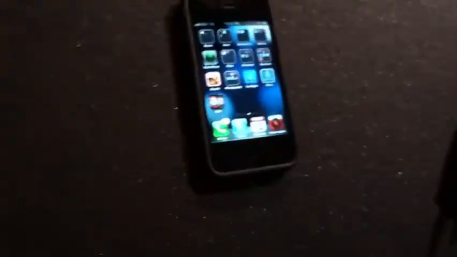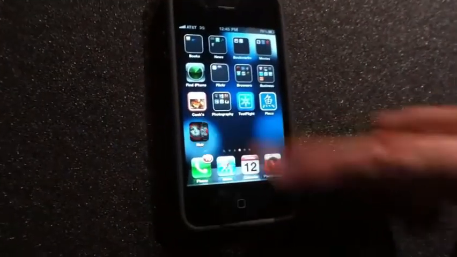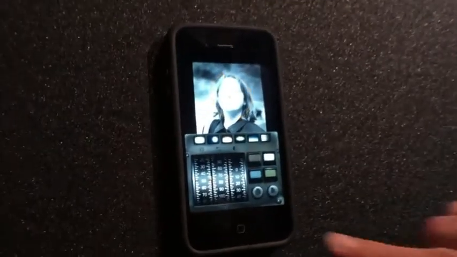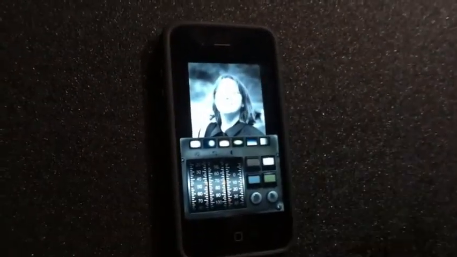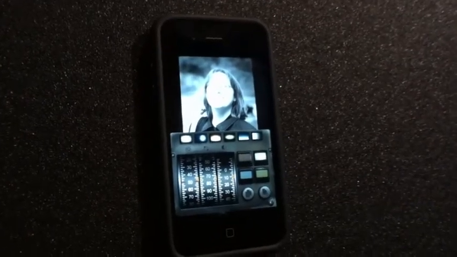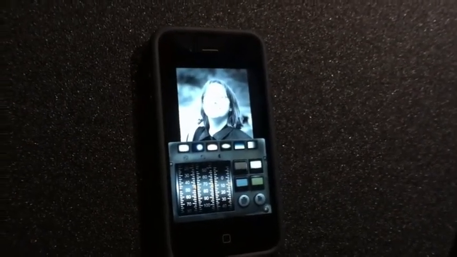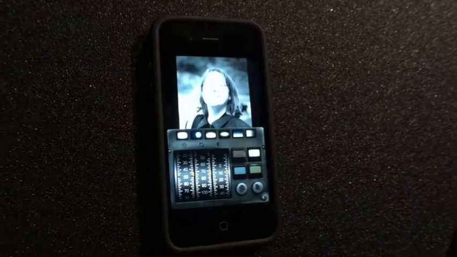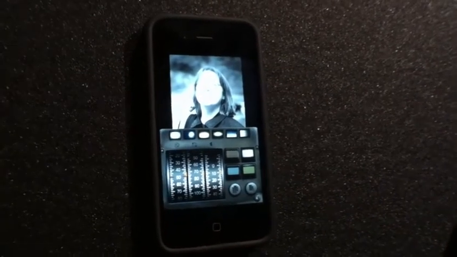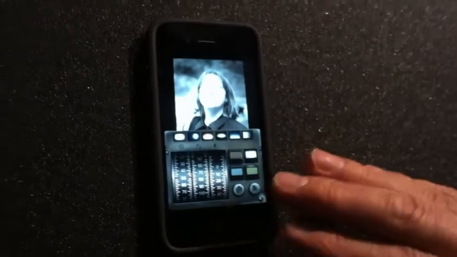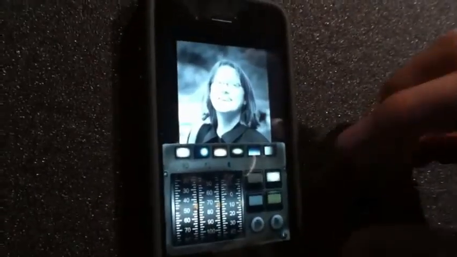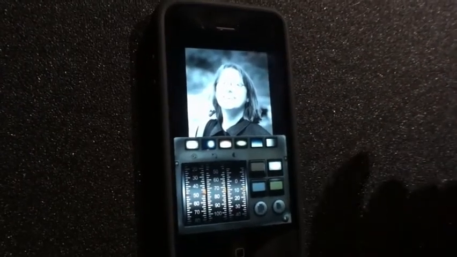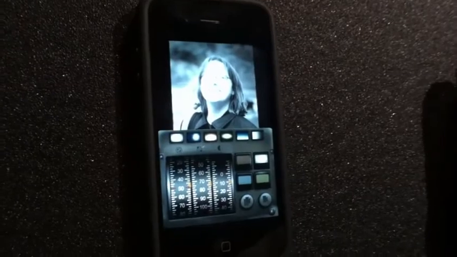First is Nuar. It's an iPhone, iPod Touch, and iPad application, so it works for all three. What we did here is, the original motivation came from Stu Maschwitz, and he wanted a companion app for the Storyboard Composer application to be able to quickly make black and white images that would work in a storytelling context. So what we have is a tactile interface that exposes all of the controls at once, so you can quickly go through a variety of images and build storyboards for something like Storyboard Composer.